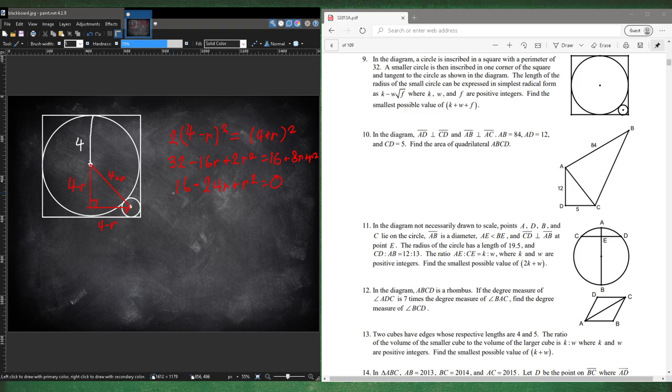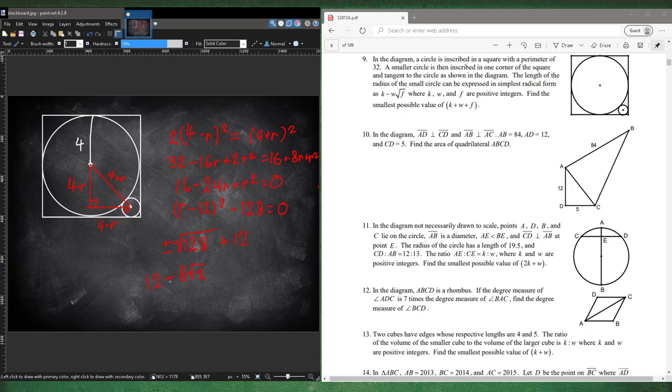You could use the quadratic formula or any way you like, but I like to use completing the square. So it's (r minus 12) squared, which gives us these two values. That's 144. To get to 16, we add a minus 128. So r would be the square root of 128 plus 12. This one's either plus or minus, and it's definitely going to be a minus because r is positive, and if it's a plus, it's too big. And 128 is just 64 times 2, so that's 8 square root 2. So r is 12 minus 8 square root 2.